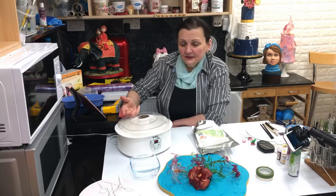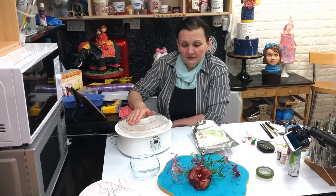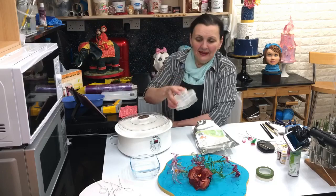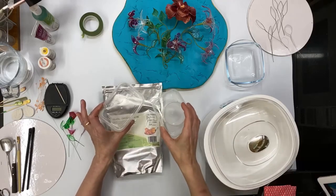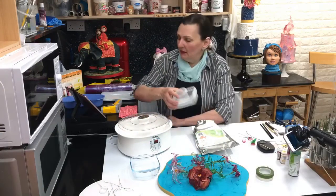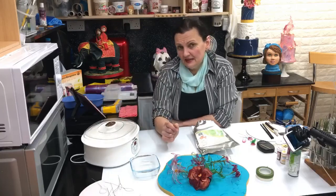So a yogurt maker, a chocolate melter or candy melter, a dehydrator, all of those will give you the right temperature. If you don't have any of those, that's no problem. All you need to do is get a bowl with hot water and introduce your containers. I'm going to use some plastic containers. So you just need to get that bowl of hot water and pop those on the top. But you will have the hassle of rewarming that water every now and then. So I prefer to use my yogurt maker. I also have my microwave handy in case the temperature drops too much and the gelatin starts setting. I will rewarm in the microwave.